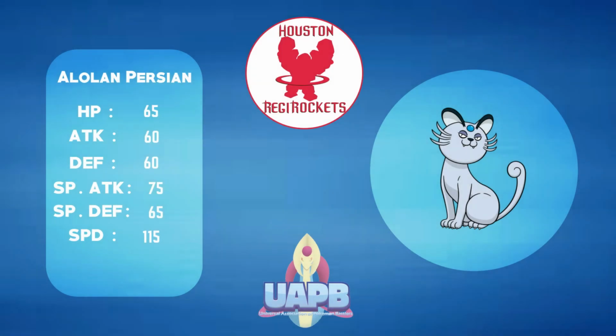Next up we have Alolan Persian. This Pokemon is very fast and very good at grabbing momentum, and that's really important for what I wanted to build this team around, because I want to build this team with grabbing momentum, with Excadrill, with Alolan Persian, and then bringing in one of my big wall breakers like Victini, like Sylveon, like Crocodile, like X-Cloud, and then blowing something back.